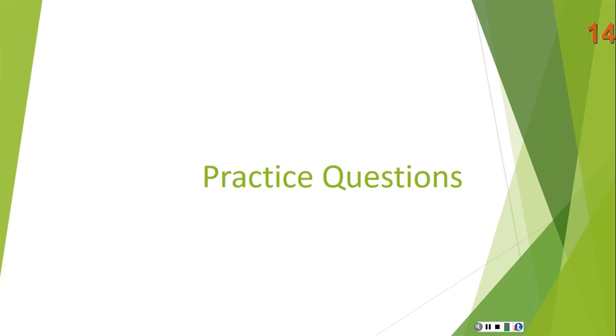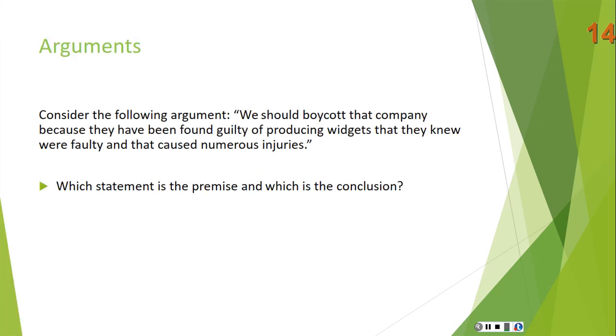Now, practice questions. See if you can identify a premise and a conclusion in a given passage. Consider the following argument. We should boycott that company because they have been found guilty of producing widgets that they knew were faulty and that caused numerous injuries. Which statement is the premise and which statement is the conclusion? Here you can pause if you need to in order to think about it, but I'll reveal the answer now.